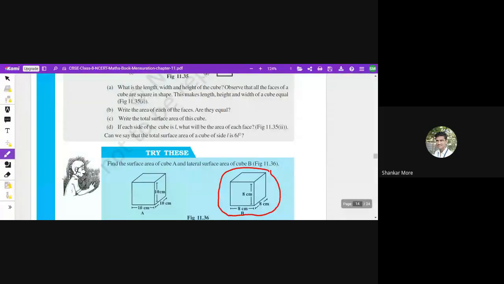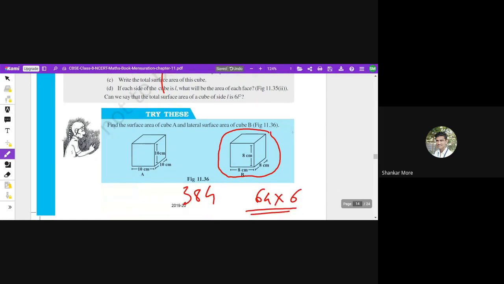Can you see my screen? Yeah, I have shared a screen. Okay, so if you see this, that means the lateral surface area of a cube is defined as the total area of the side faces of the cube. Matlab, basically we have to take area of those four faces only. ठीक है? So it is going to be, now see, यहाँ पे 4 into L square कह सकते हैं हम, because इसका ऊपर का, नीचे का छोड़ देते हैं.